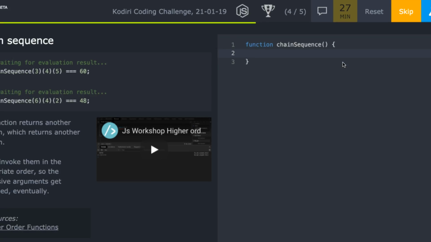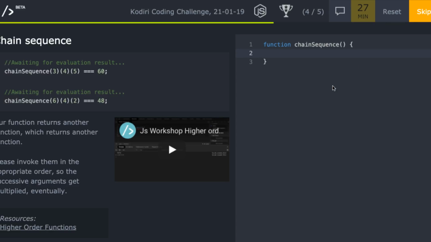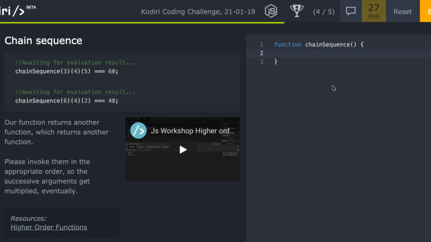Change sequence. How many arguments does that function receive? 3, wrong. 1, correct. Tell me, argument name. Number 1, right. What does that function return? Another function, correct. Do we have any argument on the inner function? Number 2, correct.